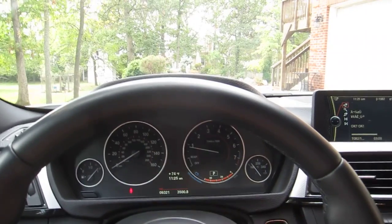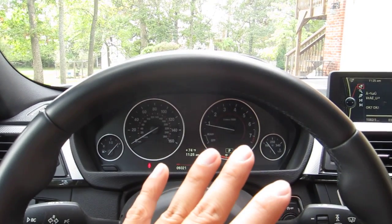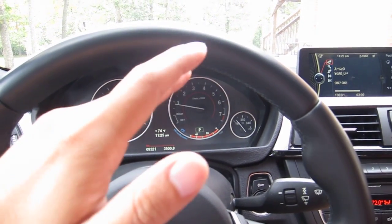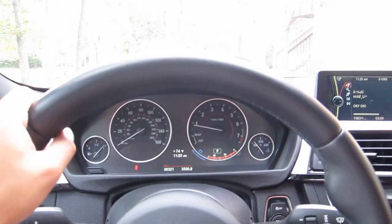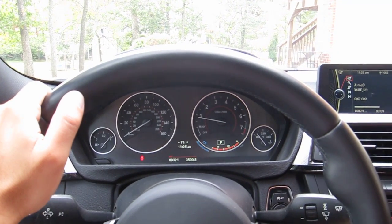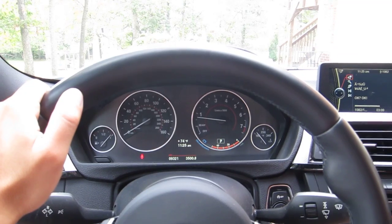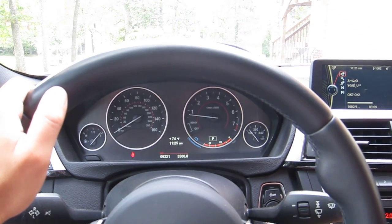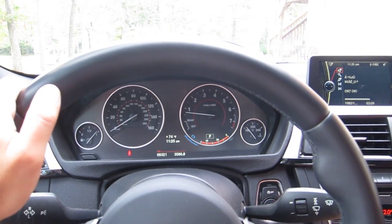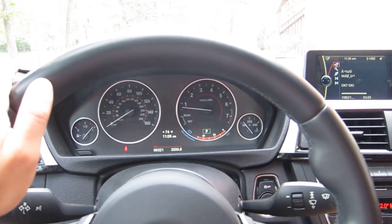if I take off the vanity portion just to value the car by itself, by what it is, without a BMW brand name, I would say a fair value is probably $35,000. It would not be 45 that I paid for. It would be 35. I mean, it's a great car, don't get me wrong. It's extremely great. It looks great, runs really, really well. But I would say $35,000 is a fair value.